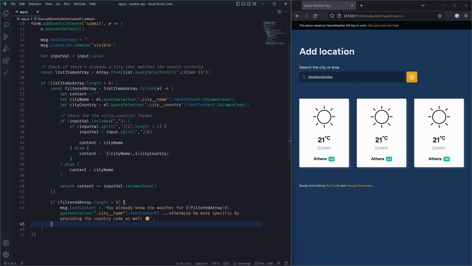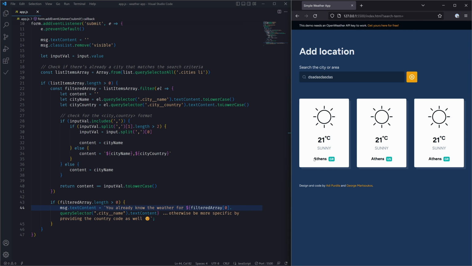So again, we're using backticks, and we're saying you already know the weather for, and then we're inserting filtered array 0, and this basically points to that element in the DOM. And then we're doing query selector city name text content.